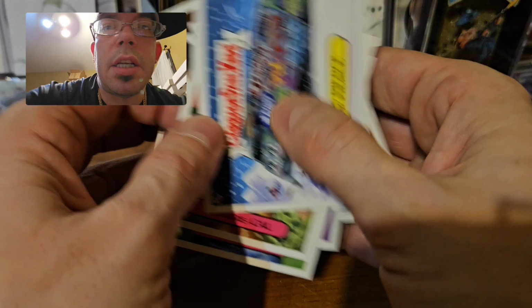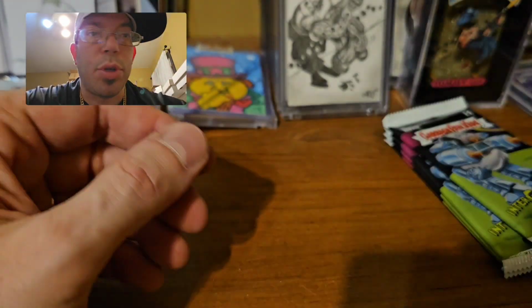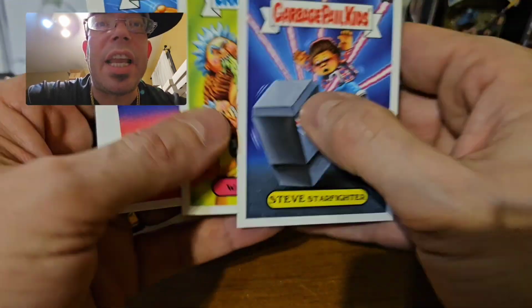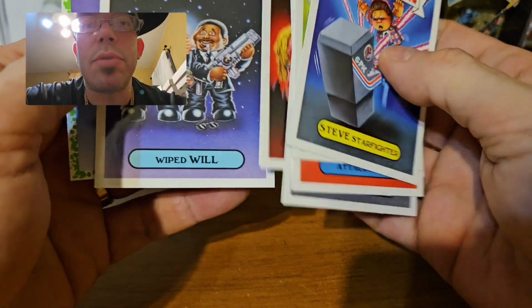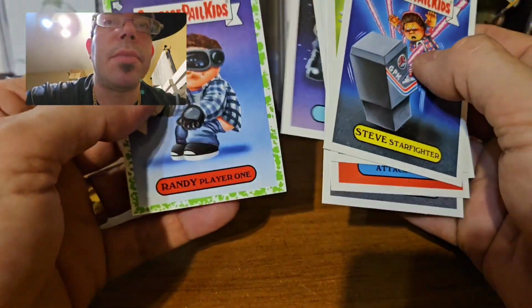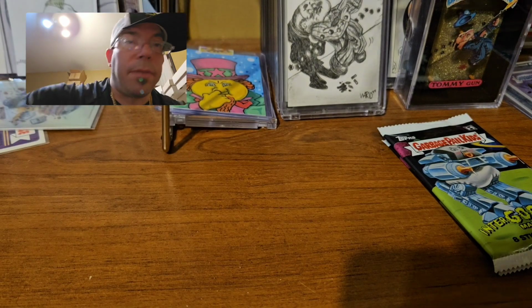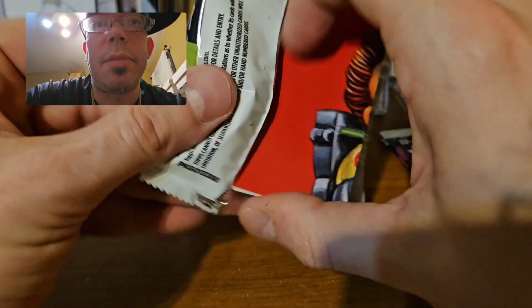We got a Space Force, a booger green. You do not pull a set of booger greens out of a case, but I don't think I have any doubles as of yet. Is that a? Nope, that's nothing. So far, I haven't pulled any doubles. We'll see what happens after these three boxes.